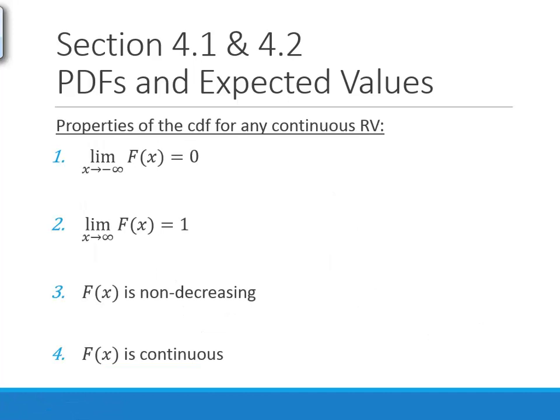Okay, so properties of the CDF for a continuous random variable. Many of these are the same. The first 3 points are exactly the same as what we saw before. The limit as you go off to negative infinity is 0. The limit as you go off to positive infinity is 1, and it's non-decreasing, so it's always going to be getting bigger. But now, because we have a continuous random variable again, the CDF is also going to be continuous. And again, intuitively, you can see that from the picture on the previous page.